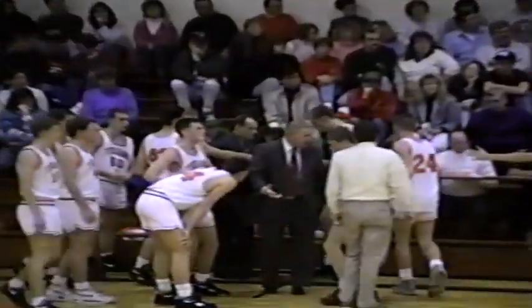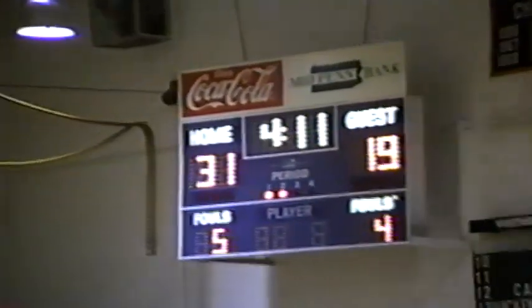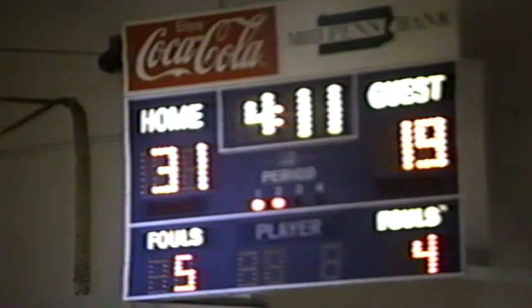And back comes UDA. Markle over there for Bechtel. Markle dumping it inside. Well, Scott Markle faked everybody out that time. He looked like he was really going to put that shot up, and Scott Reed turned around looking for the rebound, and timeout's called now by UD, as Coach Foster sees his team just a little bit out of sync here, and so he'll call time with 4:11 remaining in the half. It's 31-19, UDA up by 12.